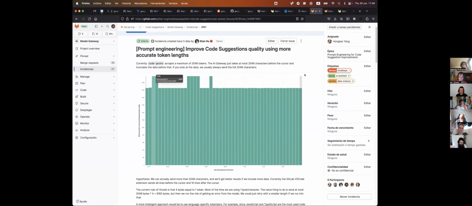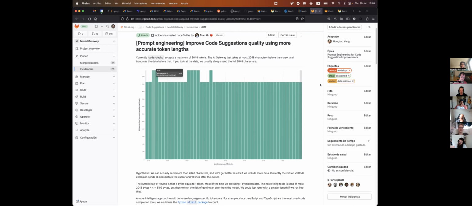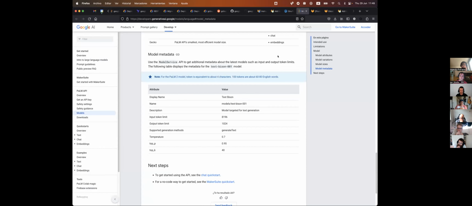But the tokenizer is different for each model, and we're using an external model, so we don't know what they're using. What we're doing right now is allowing the user to only add up to 2048 characters, and if we look at the logs, we're hitting the limit. But the Google documentation gives a bigger limit, and it is not in characters, but in token length.